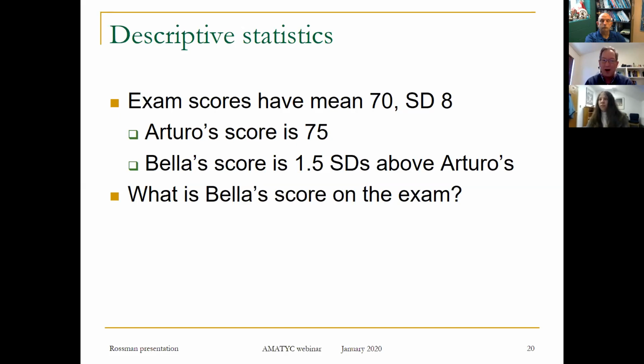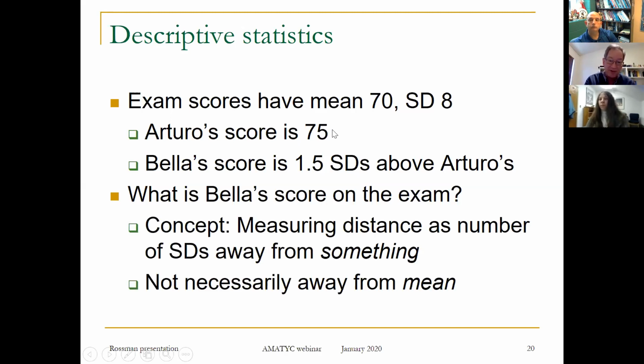It occurred to me if all I ever do is ask students to interpret a z-score, I haven't really gotten at whether they understand the idea of measuring distance by number of standard deviations away. Here I asked them about number of standard deviations from a different person's score, not from the mean. And it's a straightforward calculation, of course, but you have to have some understanding of the concept of measuring distance by number of standard deviations away.